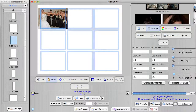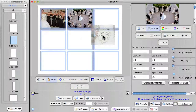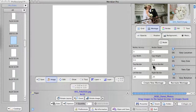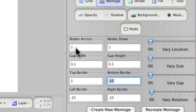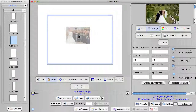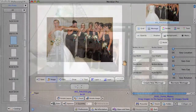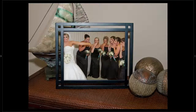So I did that just to show you what the montage creator does. That's how it was intended, to create multi-image pages. I'll right click, reset all, to get back to our blank 8x10 print. Because what we want to do is use the montage creator to add one image box in the center. So I go one across, one down, and I set nice big borders, 1 inch on all 4 sides. Now click Create New Montage, and I rotate the layout, drag our image in, and there you go. And this is what it would look like in her 8x10 frame, which I think is a better look than this or this, don't you?